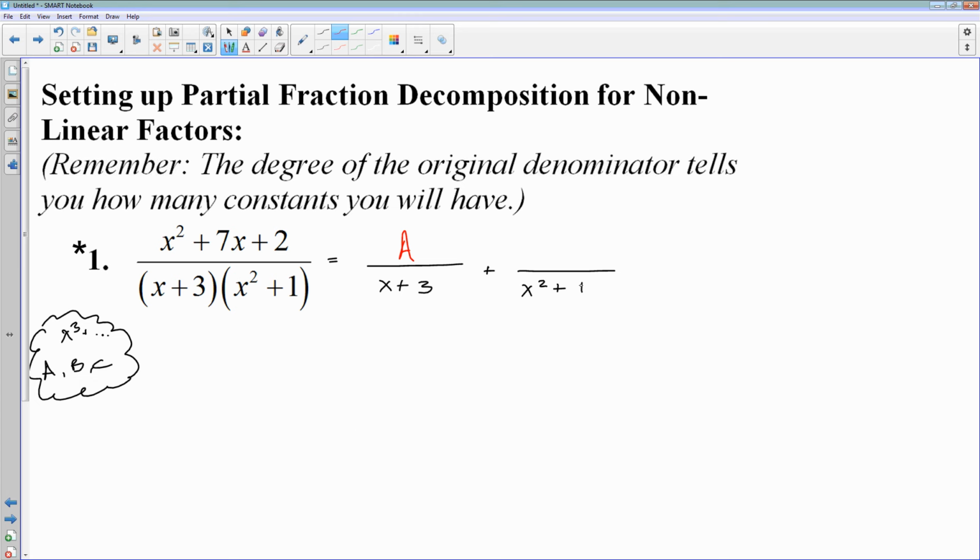Now x squared plus 1, that's where my B and my C both have to occur. And the way we set that up is, if it's x squared on the bottom, on top we'll put Bx plus C. The top degree needs to be 1 less than the bottom. If it's x squared on bottom, I need a Bx to the first on top. And I think I have one coming up where I have an x cubed on bottom, and I'll show you how to set that one up. So that is how we're going to set it up. I'm not solving this one just yet. This one has a little star by it. That means we're going to come back and actually solve this one, but I just want to set them up for now.